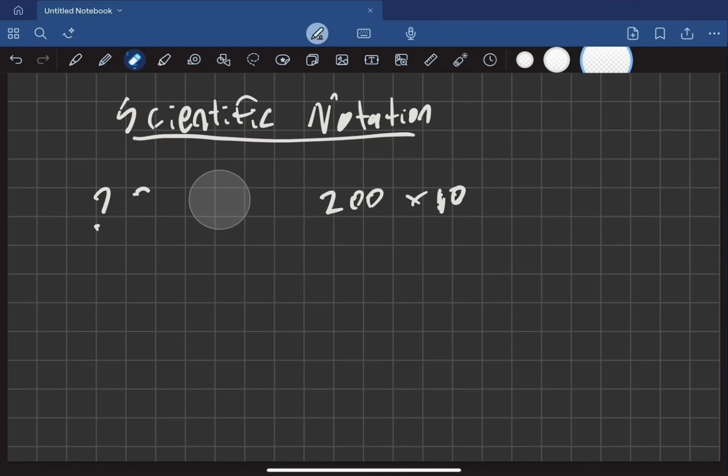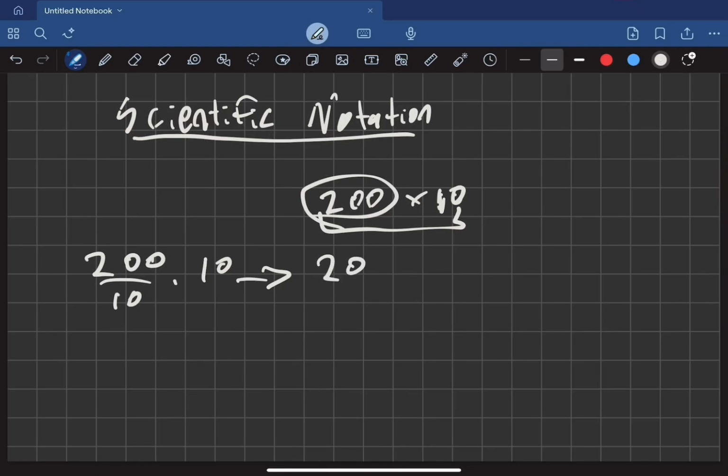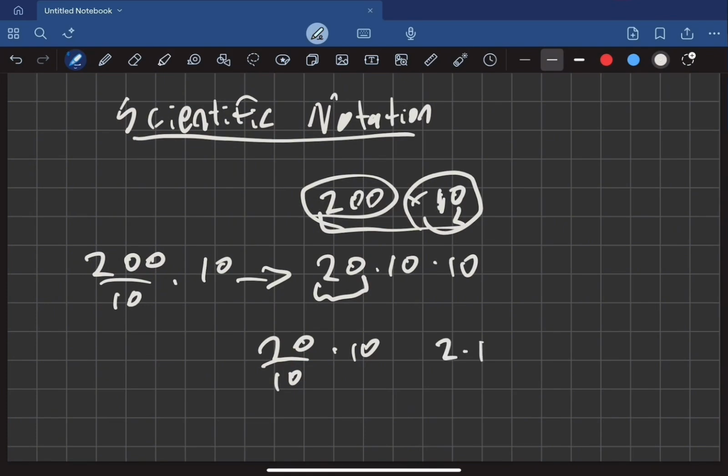So now let's take this number. This is 2000. And how could we rewrite this 200 here? Well, again, we could do 200 over 10 times 10, and that'll just be 20 times 10. And then to make it equal 2000, we need to not forget about this times 10, so we'll times 10 again. Now, finally, we can do the same process for this 20, where we do 20 over 10 times 10, and that'll just be 2 times 10. And then we'll take these two numbers, times 10 times 10, just like so.